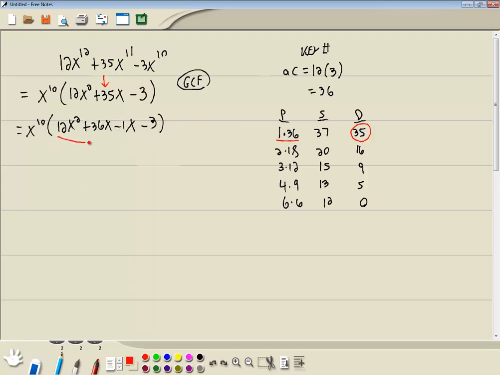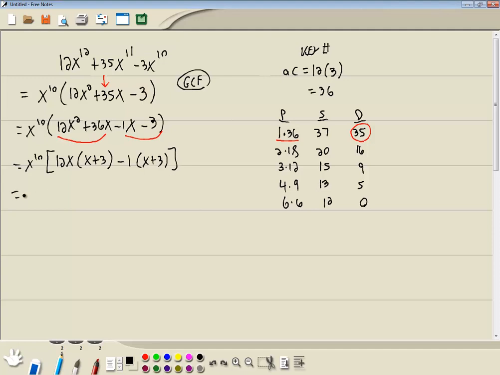And then we want to factor by grouping. So group the first 2 terms together, group the last 2 terms together. Now for our first group, they have a 12 and an x in common, and that gives us x plus 3. For our second group, they don't have anything in common, but my first term's negative, so you'll always factor out a negative when that happens. And that gives us x plus 3.